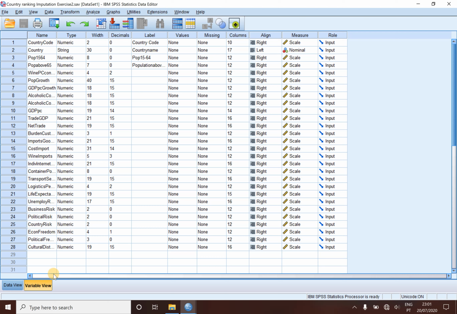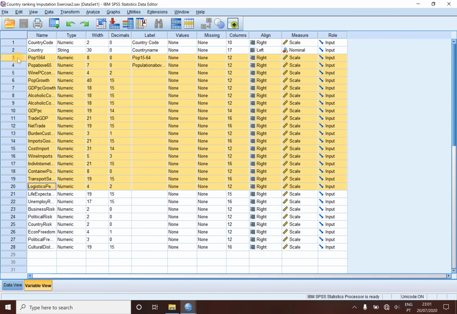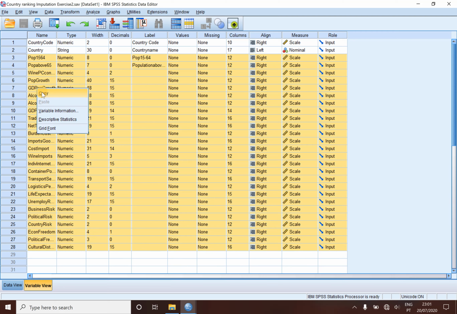Now we don't have country number or name but just country code, and we will therefore select all these variables with their respective properties in the variable view, and copy.